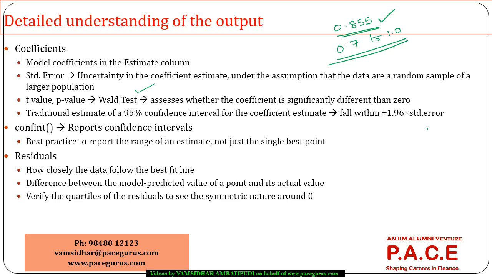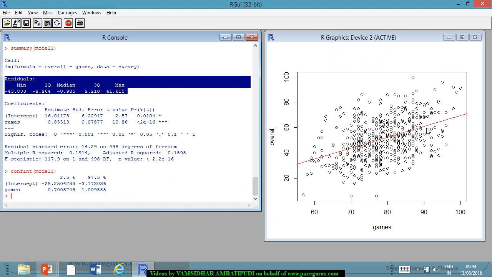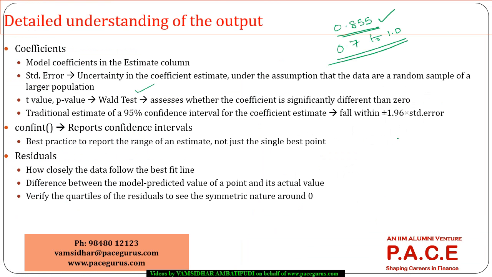So basically it is the difference between the point that is predicted by the model versus the actual. So the difference between this and this, between this and this, between this and this. When I draw a vertical line from each of the points to that line, whatever that distance is, that is what we are calling a residual. In some cases the residuals are positive, in some cases they are negative.